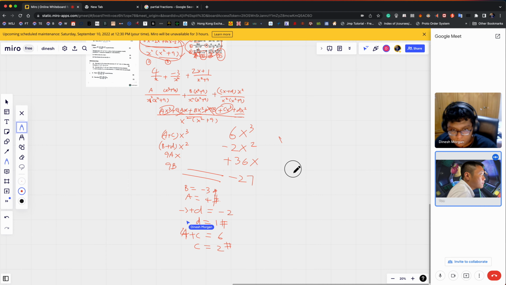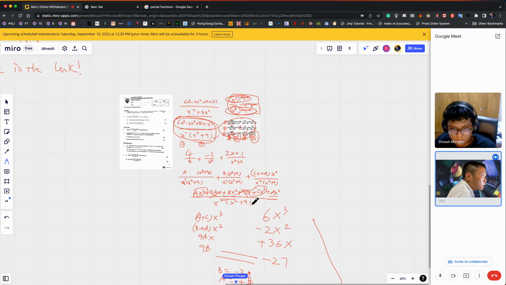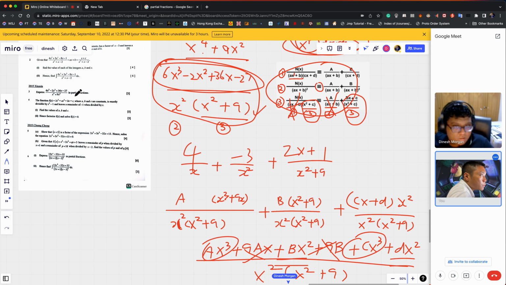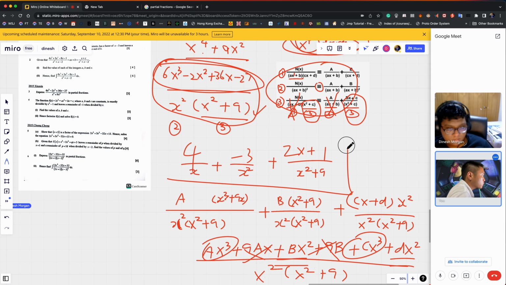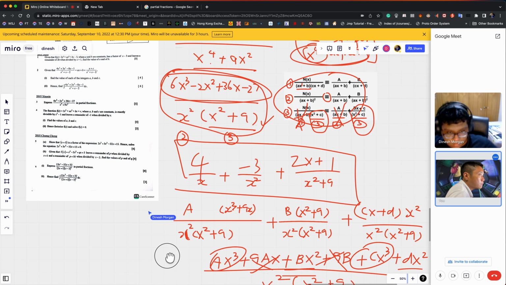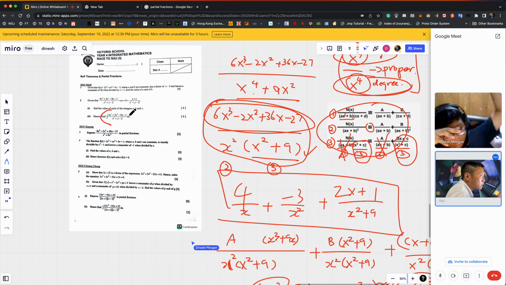That's it. So is it in that format already? What was question 1 actually? Express in partial fractions. Yep, so this is the partial fraction. When it's improper, I have to do long division. Yep, long division. This one is improper, so that's why they guide you a little bit.